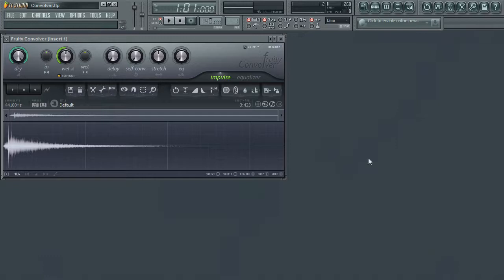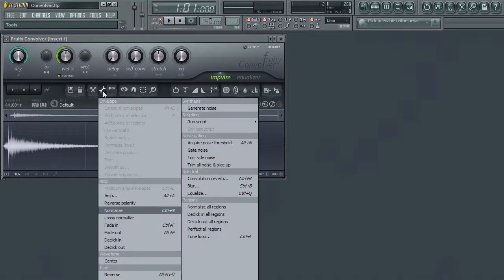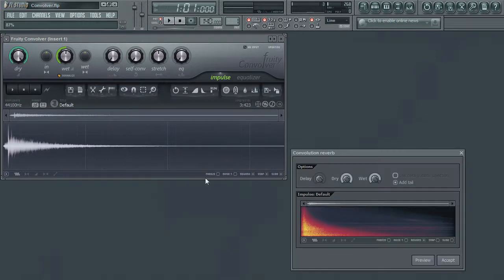The first process we'll look at is the Convolution Reverb tool. This tool will allow you to apply a convolution reverb to the impulse response, which would result in a stronger, more dominant effect. After selecting the tool from the Spectral section of the Tools menu, the Reverb Settings dialog will appear. From here, you have the basic parameters that control the character of the reverb. Using the Preview button, you can audition the changes made to these parameters.